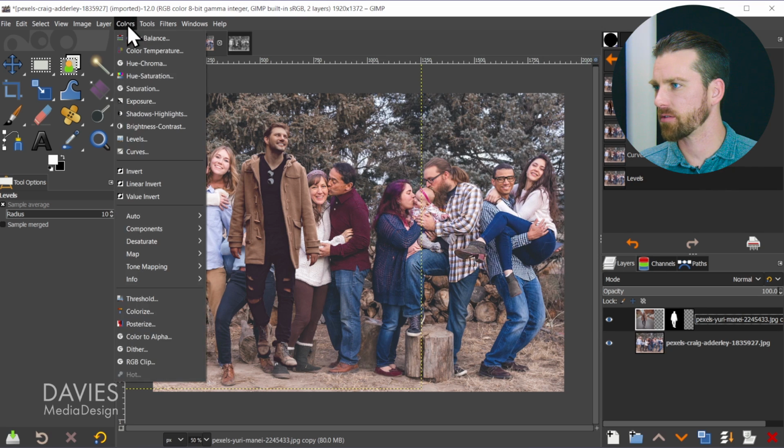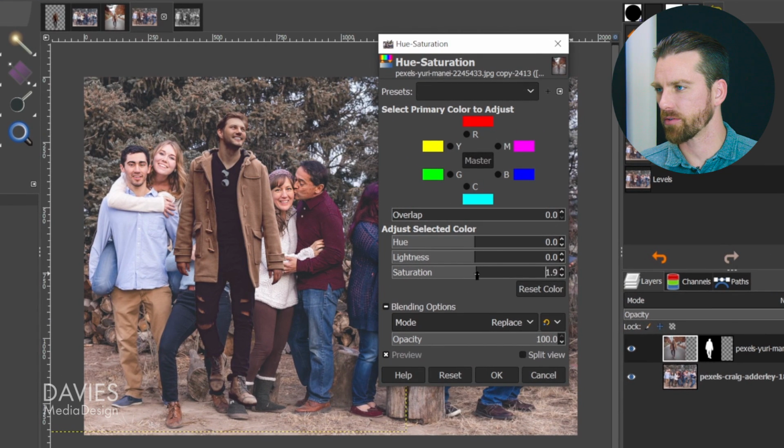The next tool I'll use is Colors, Hue-Saturation. And this tool is going to allow you not only to crank up the saturation of the entire subject image here, which is what I just did, but you can also adjust the lightness of it or the hue, which is going to be the color. I'm not going to touch that for now. So anytime you do it straight out of the gate like I just did, you are adjusting all of the colors of this layer. However, you can also come over here to the individual color channels and make adjustments.